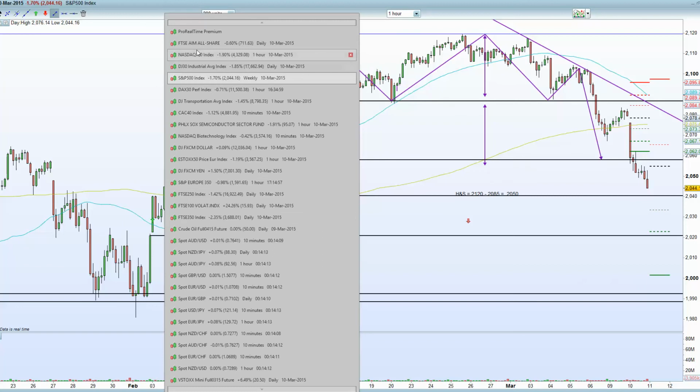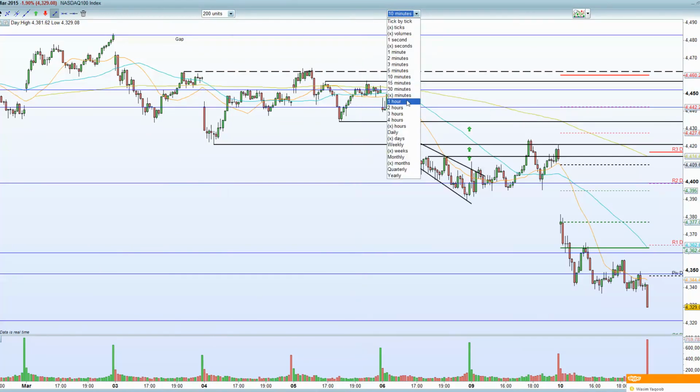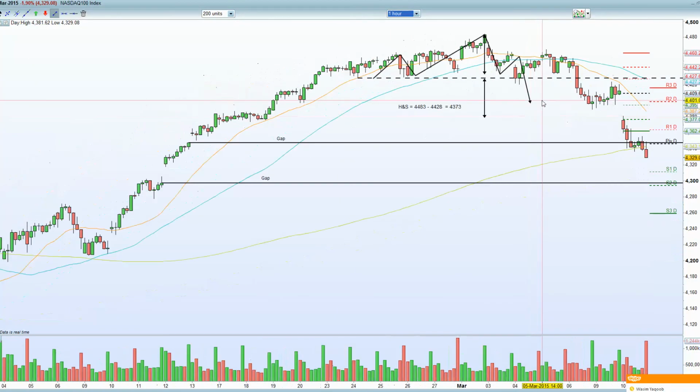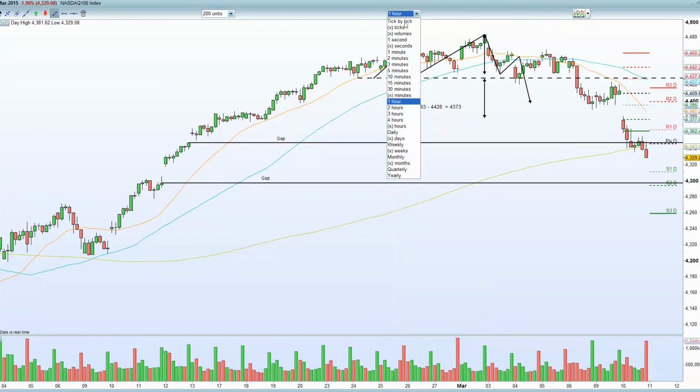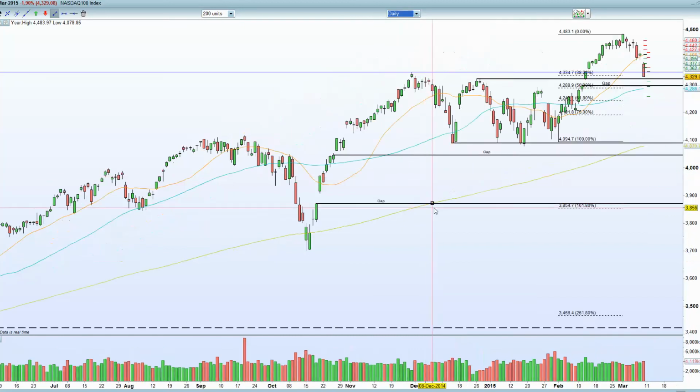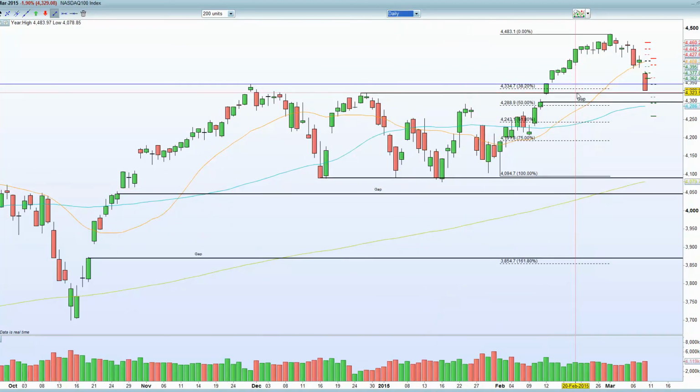If you look at the Nasdaq as well, if you look at a 60-minute chart of the Nasdaq, that also has completed this H&S formation at 43.73. Obviously has dipped below and failed to hold the 200 MA and the gap fill level as well. Okay, so that's basically where we are. If you look at a daily chart of the Nasdaq, you know that its previous resistance equals support in this zone around the 43.20, 43.30 level. So this will act as solid support.